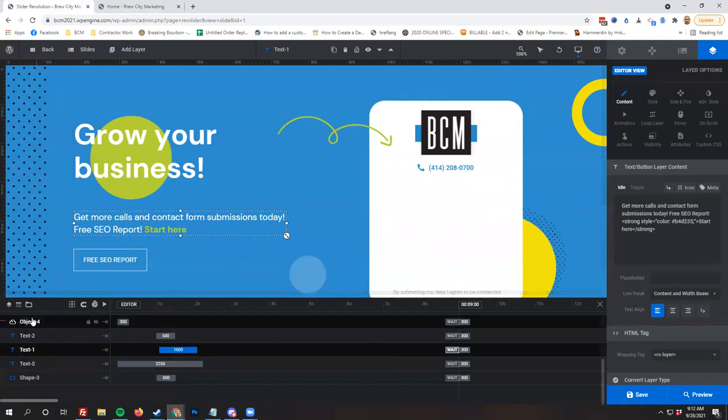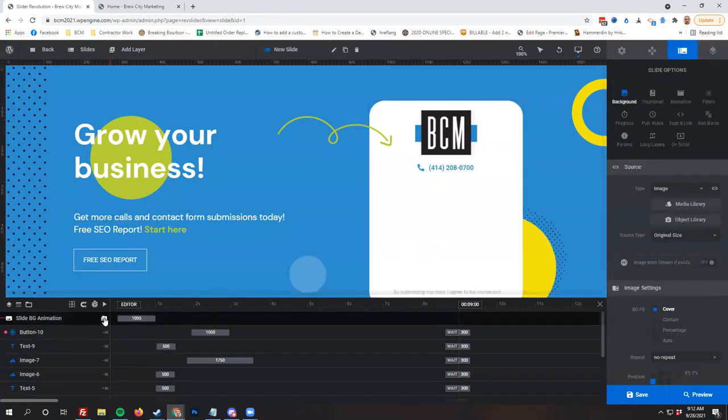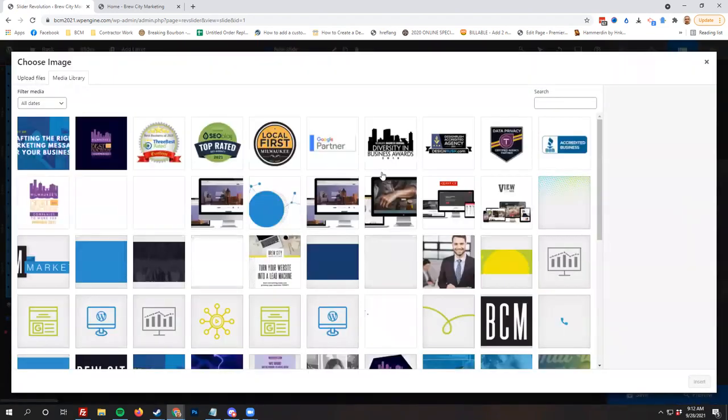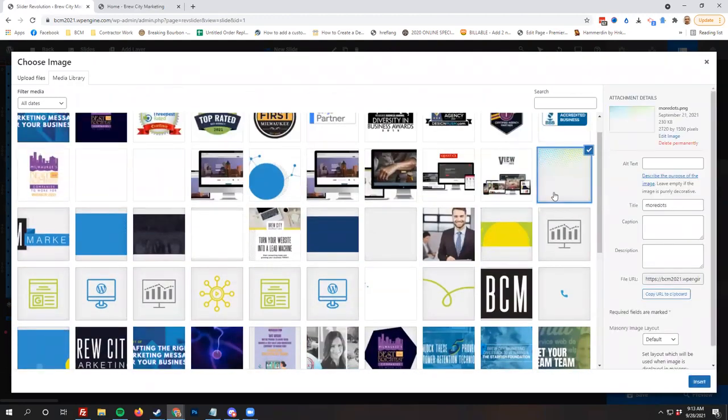A lot of the slides in here will have their own background, which clicking on this little folder will give you the option to change that out. So we want type image here, and we go to the media library. And if we have another background image that we want to replace it with, let's choose this one or this one, since it looks a little bit bigger.